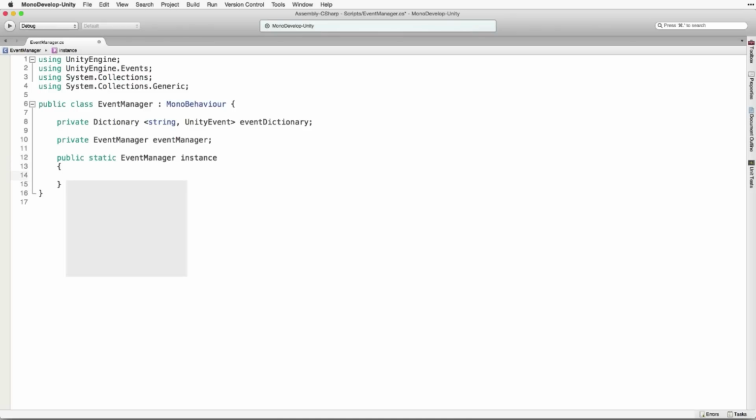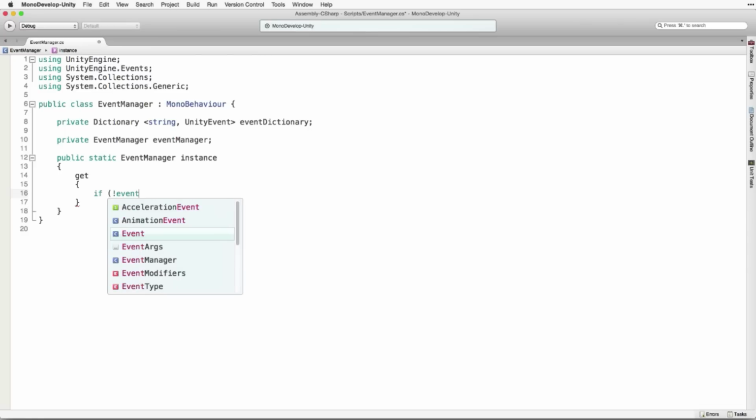And here, when we get, we want to say if we don't have that instance of event manager, and we still don't get the code completion, which annoys the heck out of me and makes me nervous.